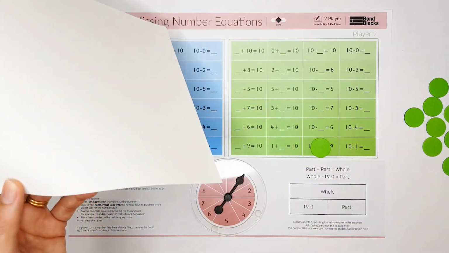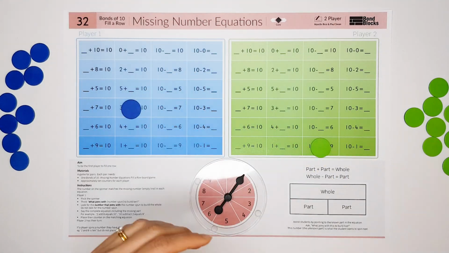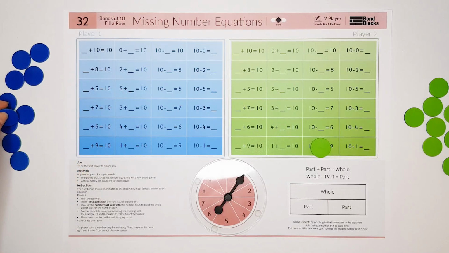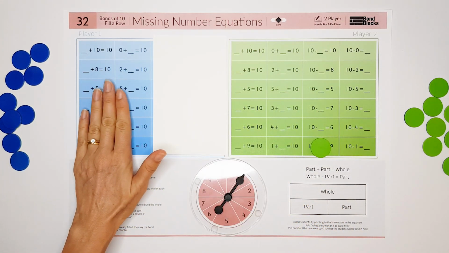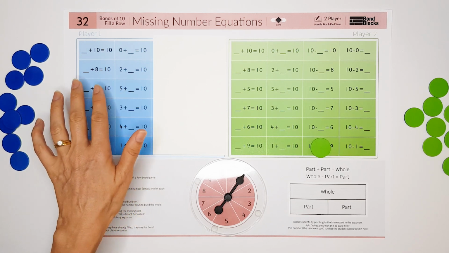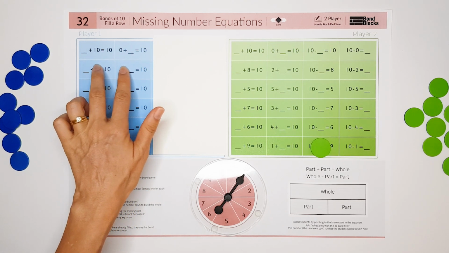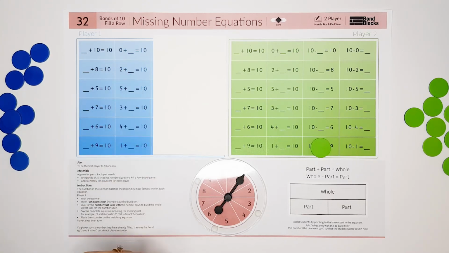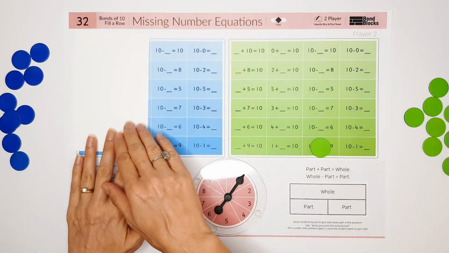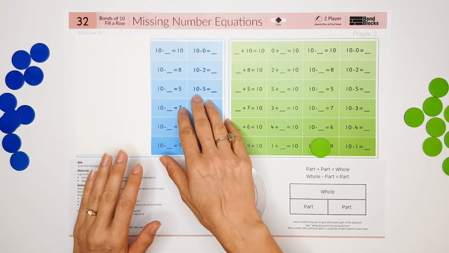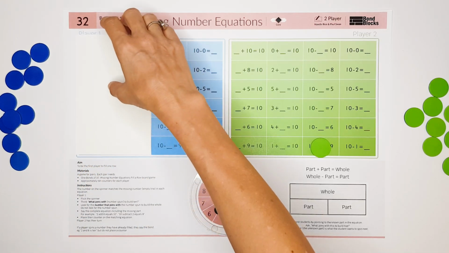When you're playing this game, there's a few options to make it a little easier. First of all, you could cover half of the board and just play using the addition equations. And you could either play for who fills a row of 2 parts, or you could play for 3 minutes, and the player who places the most number of counters in that time would win. After you complete the addition equations, you would repeat and do the subtraction equations.